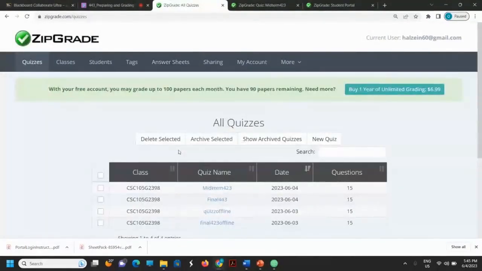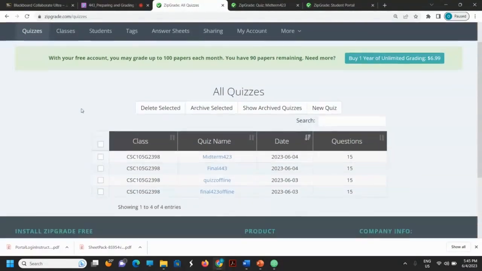If it is only offline, it's sufficient to create the quiz, then print the answer sheet for your students and give it to them on the day of the exam, and then you scan it using your mobile phone. You can do it online if you wish.